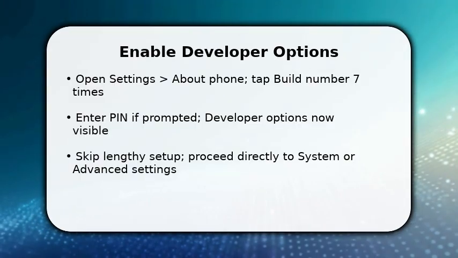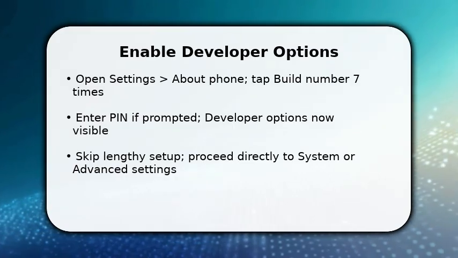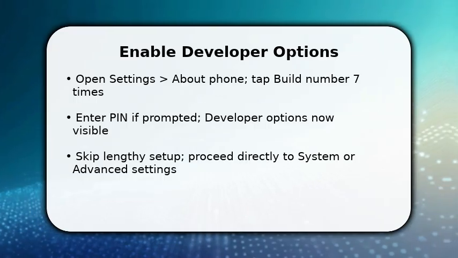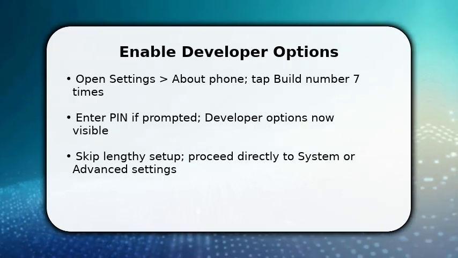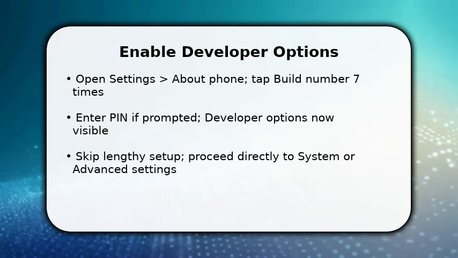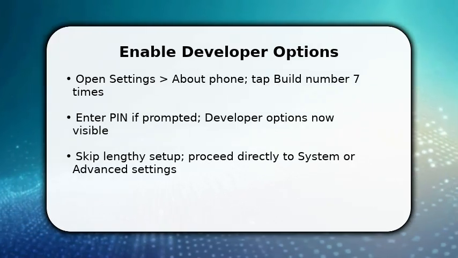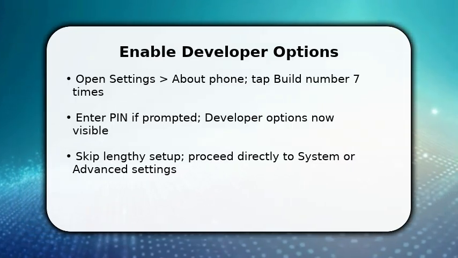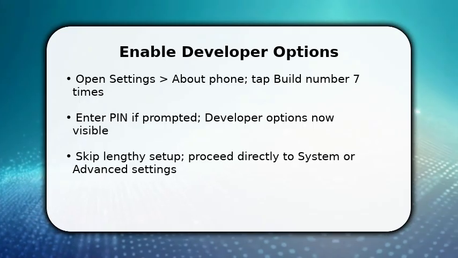You start by enabling developer options so you can change animation scales quickly. Go to Settings, About Phone, then tap Build Number 7 times. Enter your PIN when asked. Once done, back out to Settings and find Developer Options under System or Advanced. You do this because animation scales live behind that menu.